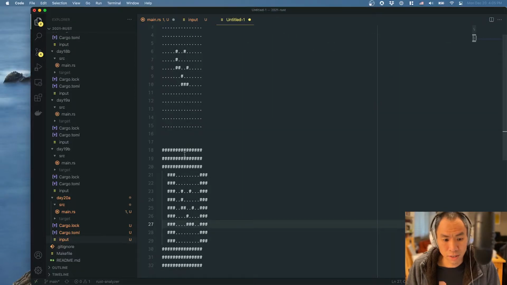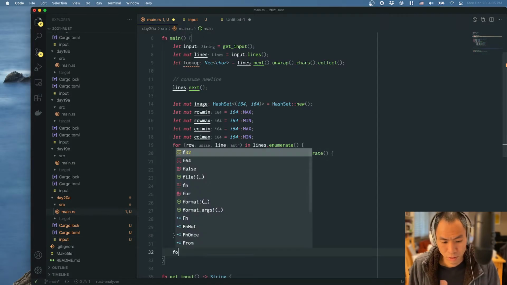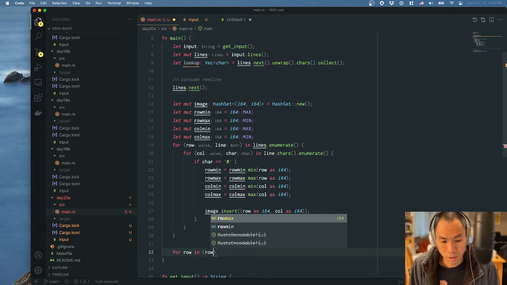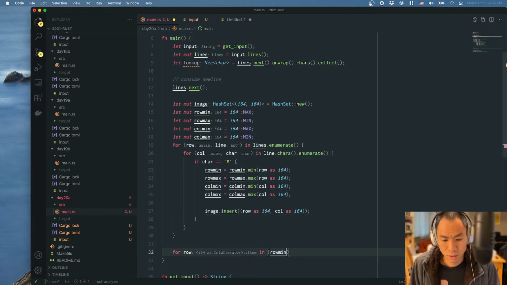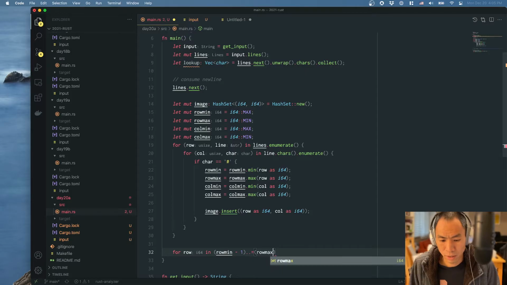Which in this particular example is going to be this pixel here, right? So for row in row min minus 1 all the way to row max plus 1, and then for column in col minimum minus 1 all the way to column maximum plus 1 inclusive.